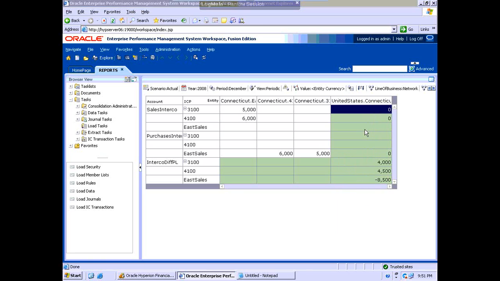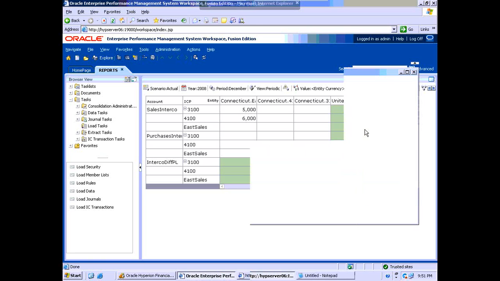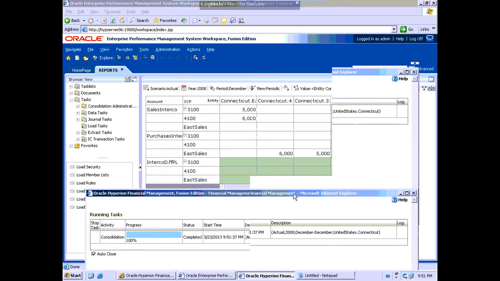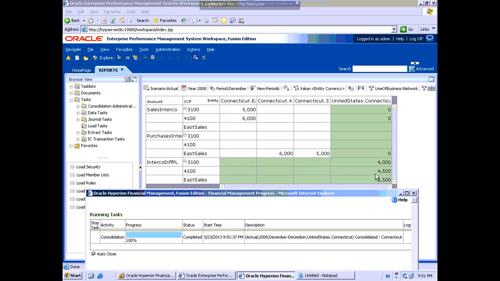It will consolidate all the data at the level of sales to its parent. Now see what data we will get at the level of East Sales. When this consolidation is done, we should get 11,000 over there. It's going to consolidate these base level members.